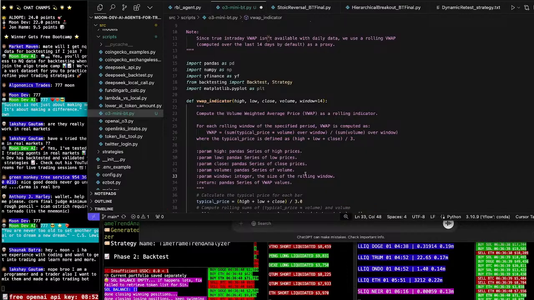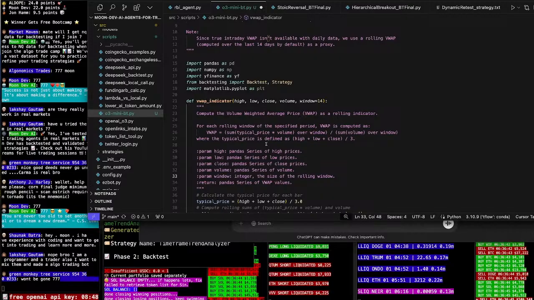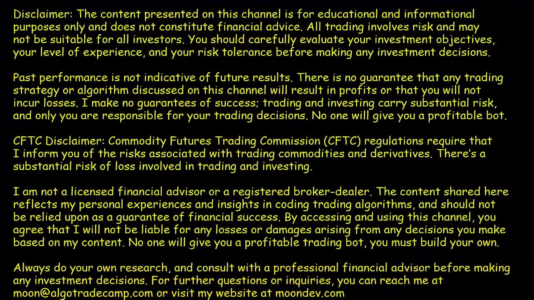Fire, dude. That's awesome. Whenever I see things like that, I want to make sure to reiterate the risks here. And I'm sorry, Laksha, I think you're on the right path, but I get a lot of people that just want to come up in here and copy my bots. But it sounds like you're a programmer that's actually thinking and trading. So if you have a strategy and edge that you want to automate, it's definitely doable.